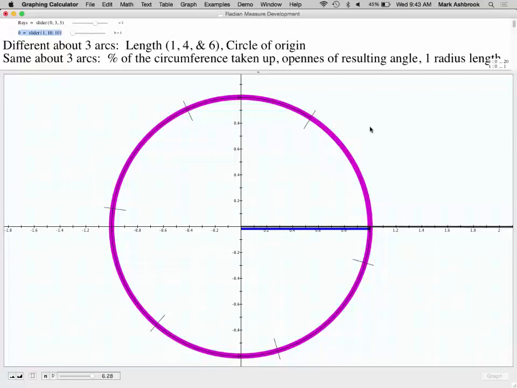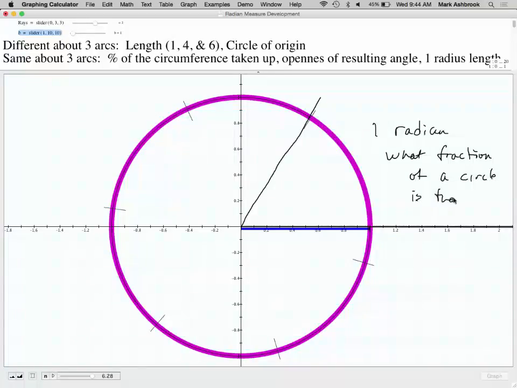We talked about how it's all about percent of the circle. Fraction of the circle is our home base for measuring angles. Remember we did the pizza cutter and it was a 1/9 angle. So I want to know what fraction of the circle is 1 radian? This is 1 radian of openness. What fraction of the circle is that? You got it? He wants 1 over 2 pi. Okay, let's find that.